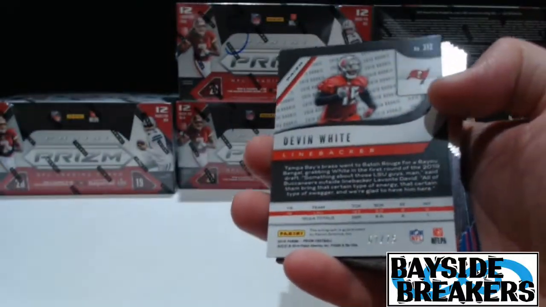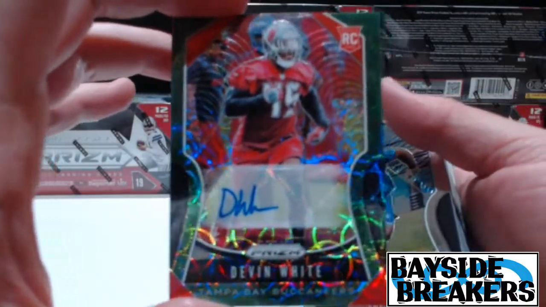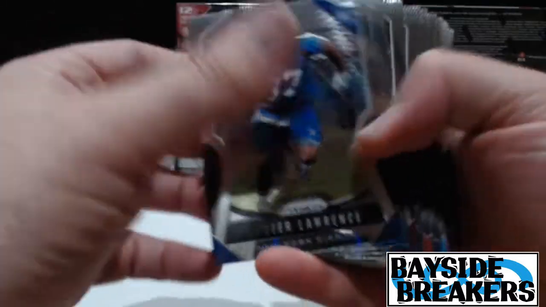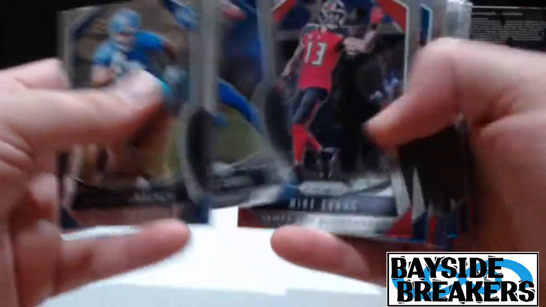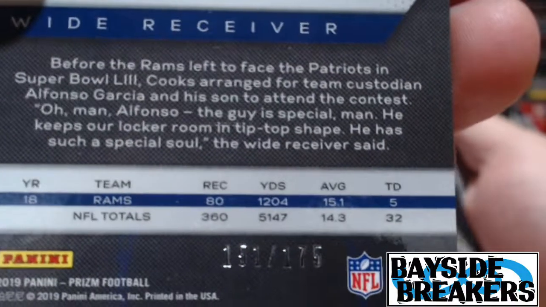Next autograph here is for the Tampa Bay Buccaneers. We got a green orbit parallel of Devin White for the Buccaneers, that's numbered 67 out of 75 on the Devin White. Nice hit there for the Bucks. Brandon Cooks for the Rams. The multicolor. Number 175.